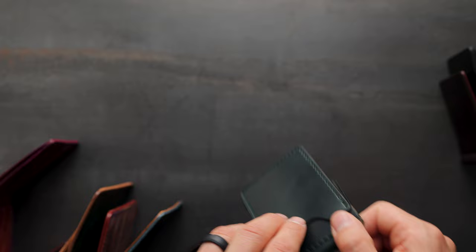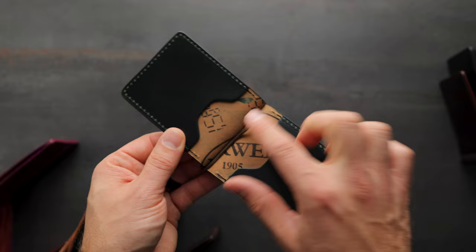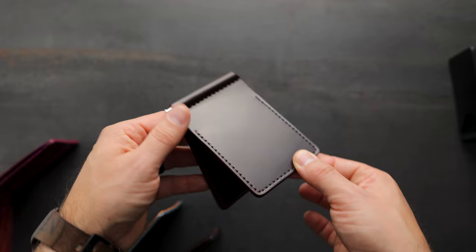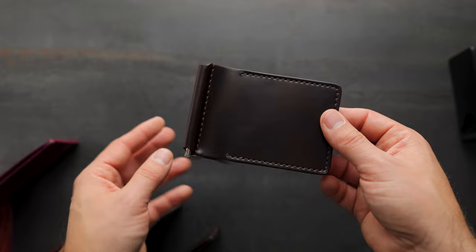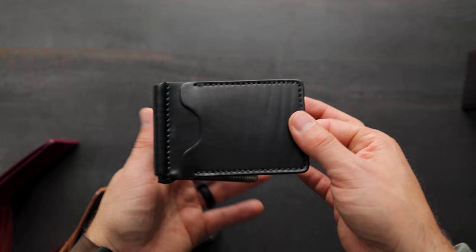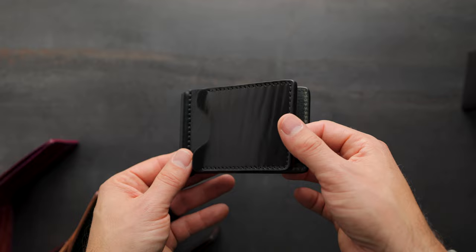We have some fun Capone money clips. This first one is a dark green shell cordovan with a personalization on it. We also have dark green shell cordovan on the interior with some of the measuring machine stamp on the left — I really like how this one turned out. It's almost like a minimal Capone money clip. I believe this is color number eight shell cordovan — you might be able to see a little bit of those reddish burgundy undertones. The big difference from the normal Capone is we do not have any exterior card holders, so it's a thinner piece. We still have the spring bar money clip on the interior center. And here's the fun one: epic black shell cordovan — see these little streaks in the texture of that shell? That's what we call the epic texture, and they're not very common.